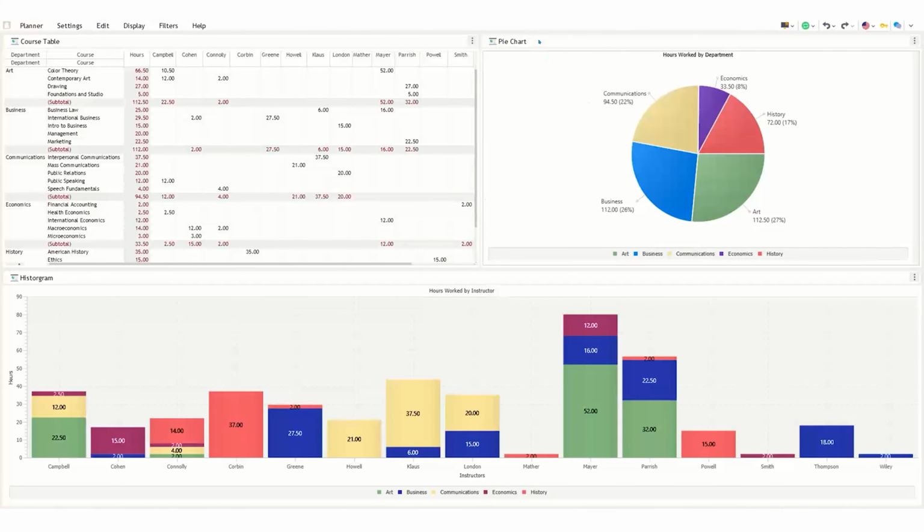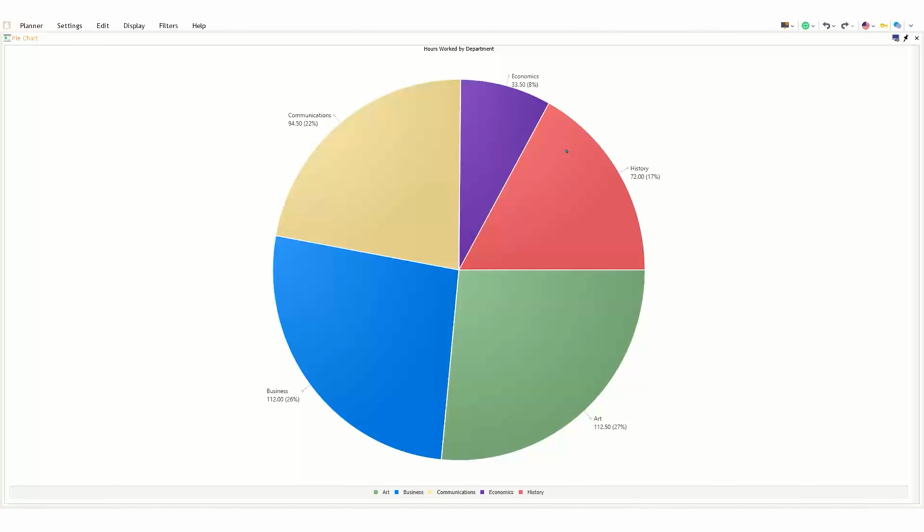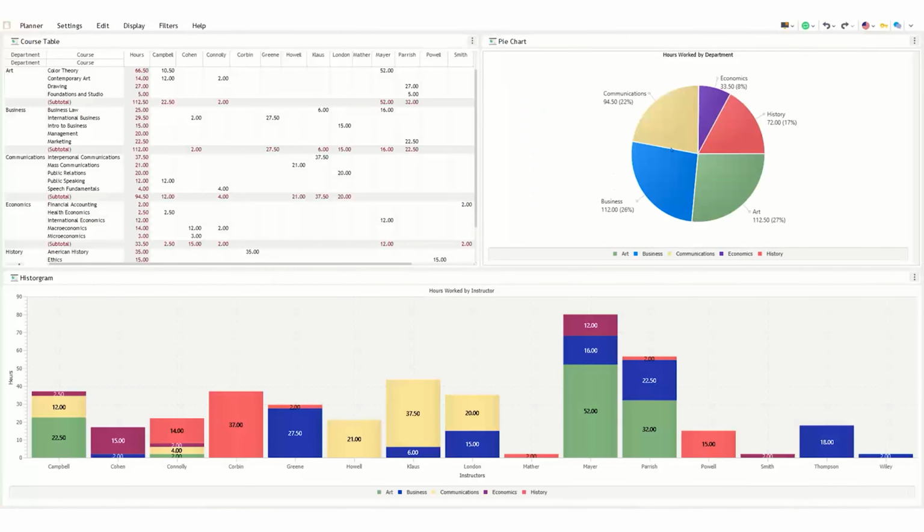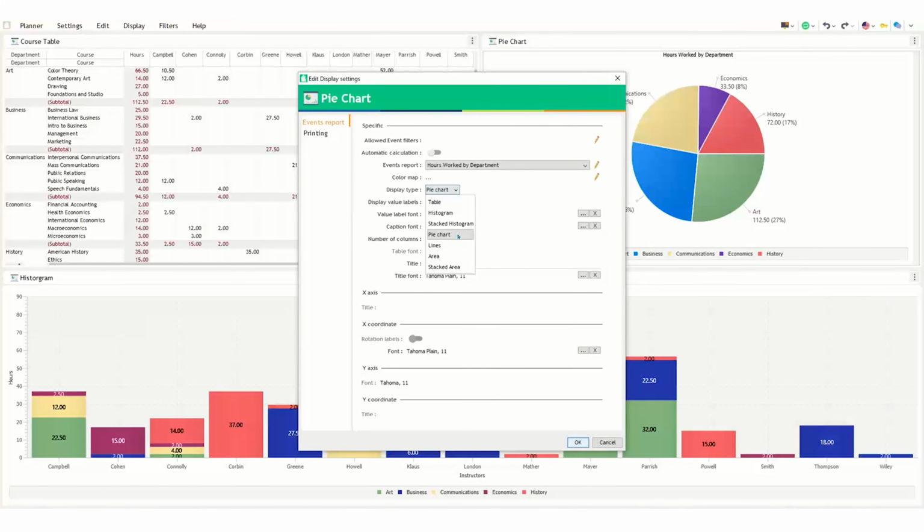Here we have a pie chart. So this is just pretty much defining, and I can double click to maximize this too, how many hours were worked by each department. So again, if this was a metric that you would want to be able to report on or present on at a department meeting or, say, an organizational meeting, we can obviously show it to you like that. And there are some other ways that we can show it to you as well. So, say if you wanted to see that in a line or area or stacked area, we have the ability to do so as well.